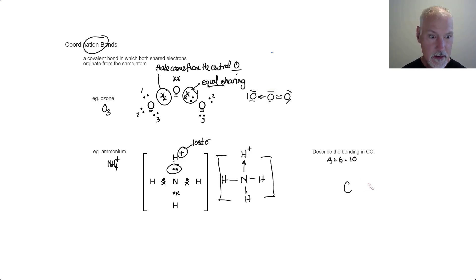I would begin with carbon and oxygen in the skeleton structure and put a pair there. I would then complete the octets on their atoms on the outside. I've used up eight and let's give one more to that carbon. I can see in this arrangement that that carbon's not satisfied.